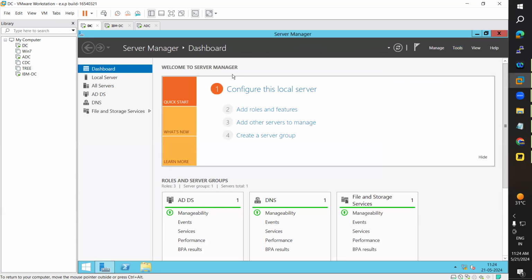See, by default it will be enabled. You need not enable it. If that is not enabled, then you just enable it. That's it.